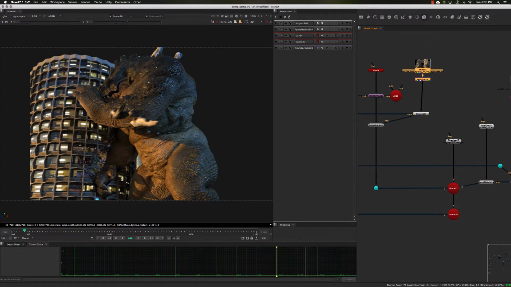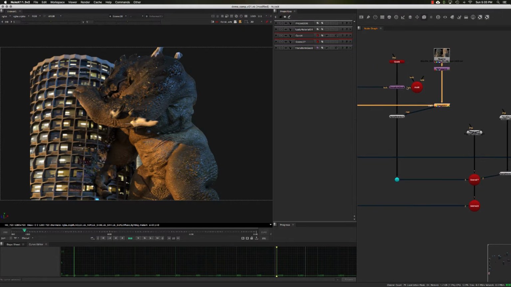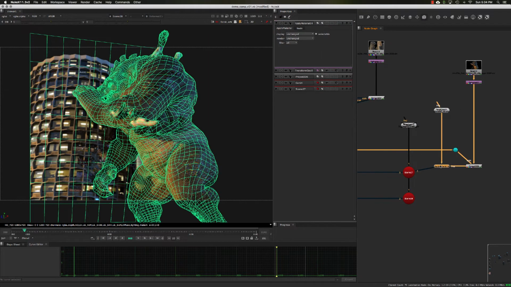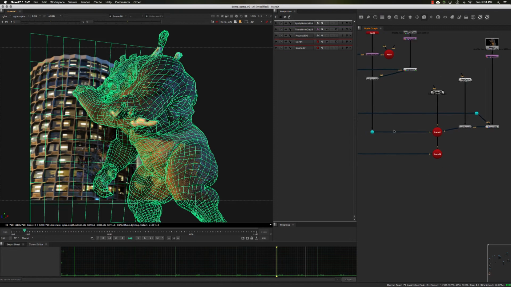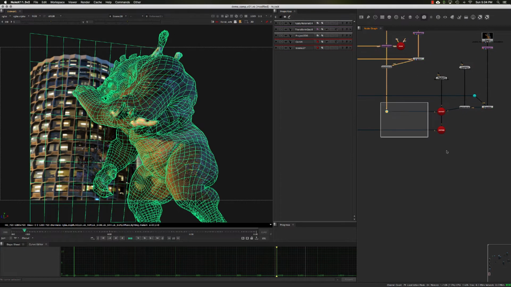There we go. Now we've got two projection setups using the Project 3D. Essentially, instead of using the building, we're using this static card because this won't be a dense geometry as a representation. And then we've got our Zillow element with his render projected onto him too. So now we could start setting up the reflections.